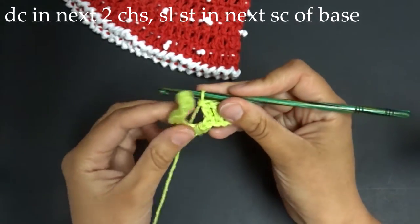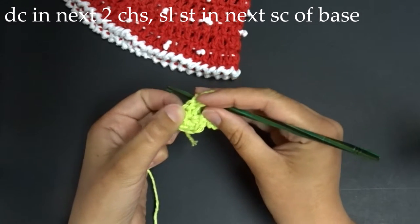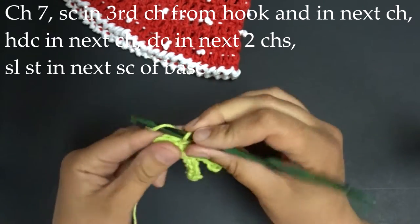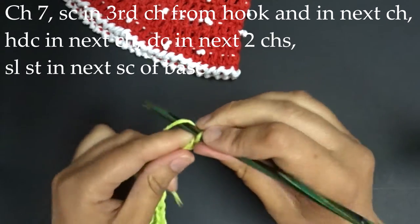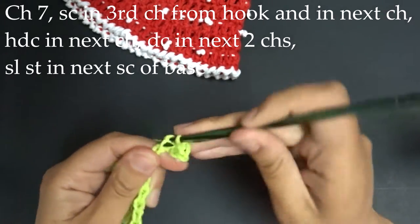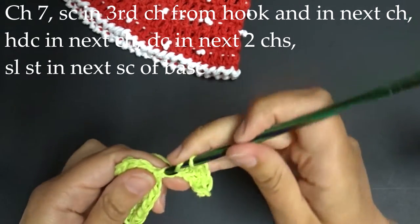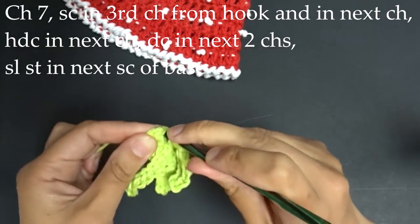This portion is a little tricky because I'm slip stitching it into the very first single crochet, the one that starts right after the stem. The next leaf I will be slip stitching into the next single crochet. So again, 7 chains, then single crochet into the third chain, and the next one, then half double, and double crochet in the next two. And connect, slip stitch into the next single crochet of the base.